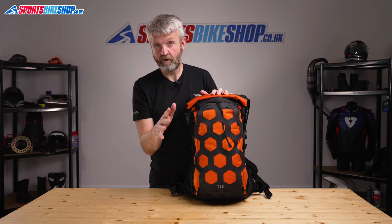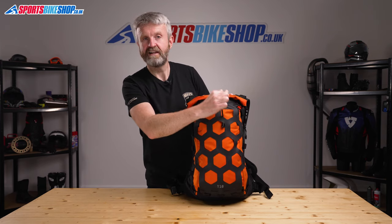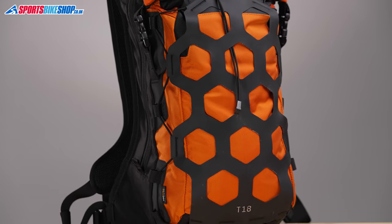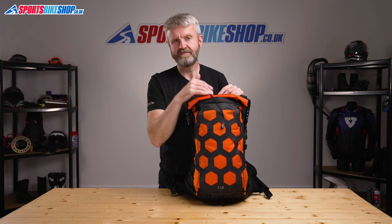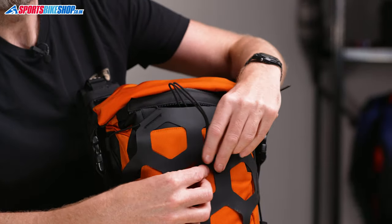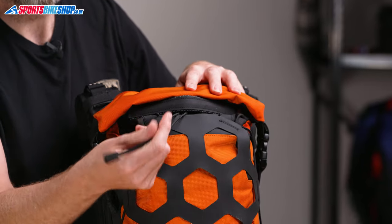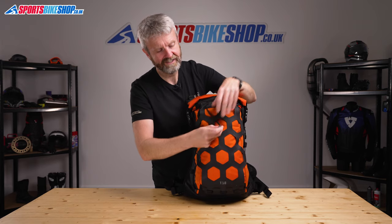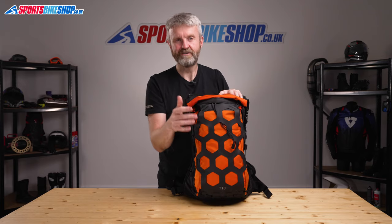The final part of the storage equation is this netting across the outer surface. It tightens down with an elastic pull-cord here, and it's great if you have something like a waterproof liner from your kit that needs stowing while you ride. But one thing I will point out — the only review that a customer left for this bag that wasn't the maximum five stars was because of this elasticated toggle. The buyer felt that it flapped around too much, there was nowhere to store it, and that's why he knocked a star off. The best option I've found is to tuck it between the netting and then try and get it into one of these loops on the side, but I'll admit that's not the ideal solution.